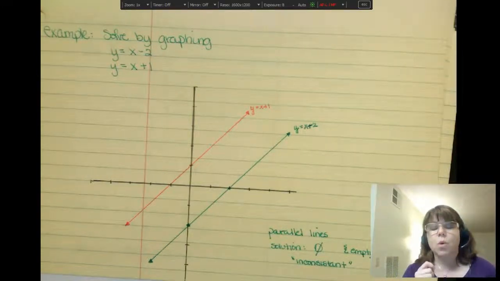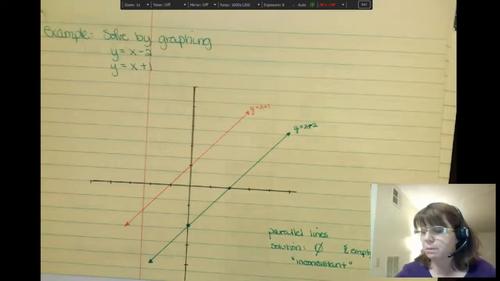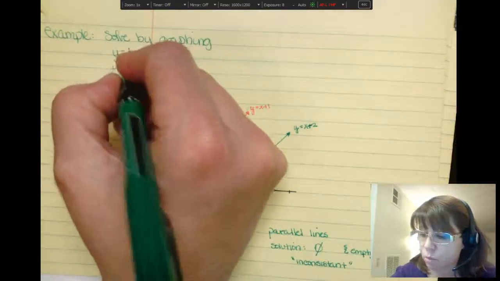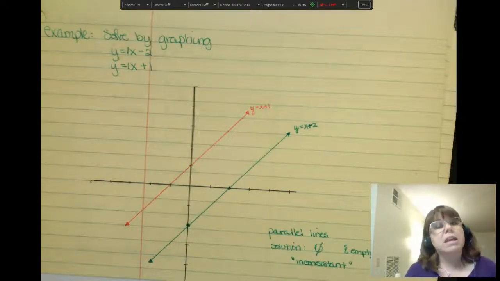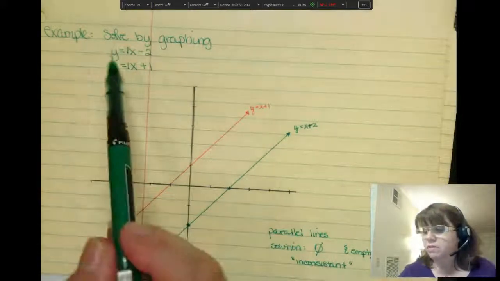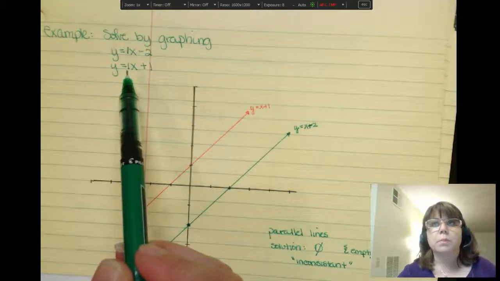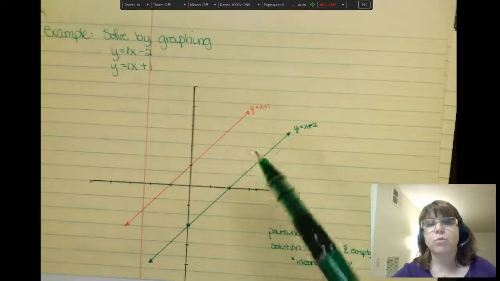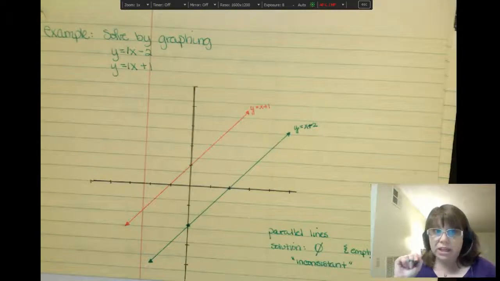Here's a clue as to how you can tell that they're parallel without even graphing it. If you remember, the number in front of x, and right now it's an implied 1, is the slope. And when each line is in slope-intercept format, if the slopes are exactly the same, then the lines are parallel. So the slope of the first equation is 1, and the slope of the second equation is 1. Because they have the same exact slope, they're always going up or going down at the same rate of speed, so they're never going to cross. So that's a way you can tell even without graphing if they're parallel lines or not.